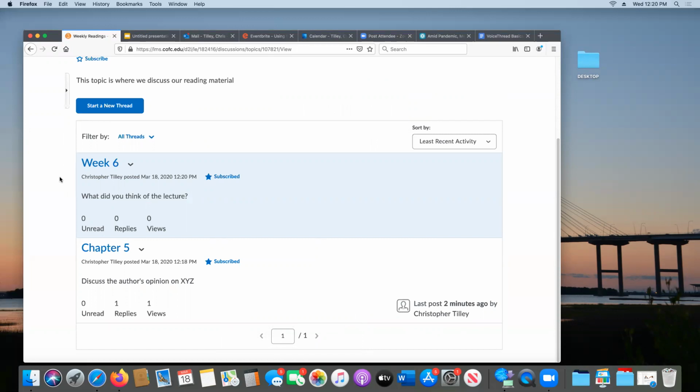So I find that some people are more book focused, whereas, you know, I'm going to talk about chapter this, chapter that. A lot of professors go by the week. It's entirely up to you, and you don't even really need to do it like this. You can do it by anything, whatever you want your students to be discussing at that time, that can be a thread.